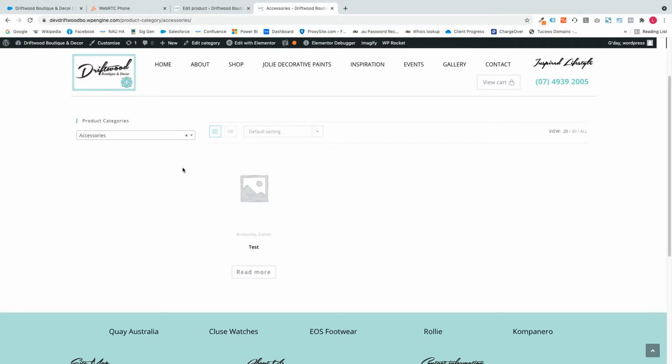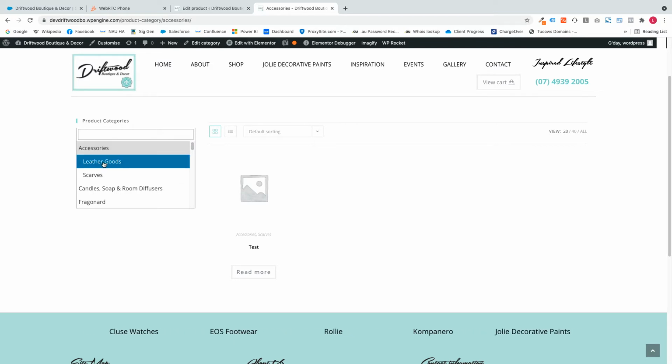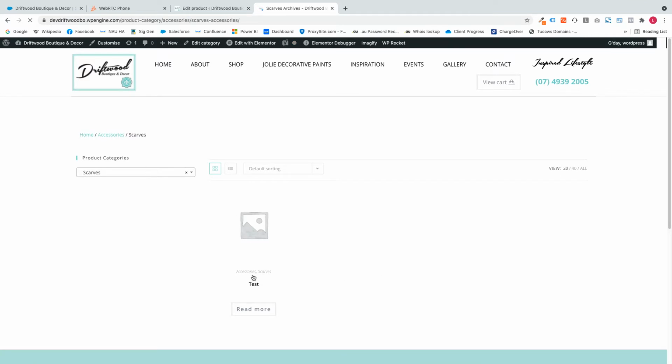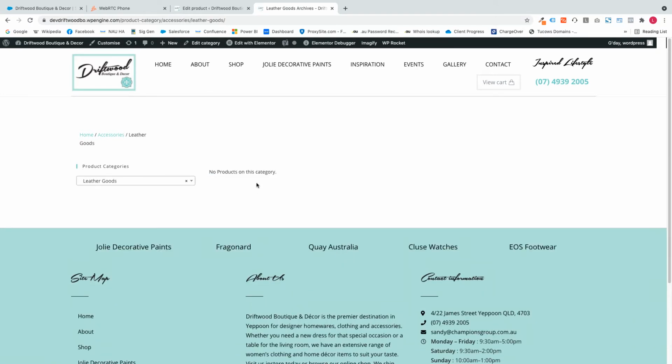So that's the main thing. And then users can filter between the subcategories. So if you had 10 in leather goods and 10 in scarves, and then you click on the scarves, it would only bring up the scarves subcategory. As you can see here, if I was to click on the leather goods subcategory, then it won't come up because we haven't assigned it to the subcategory leather goods.